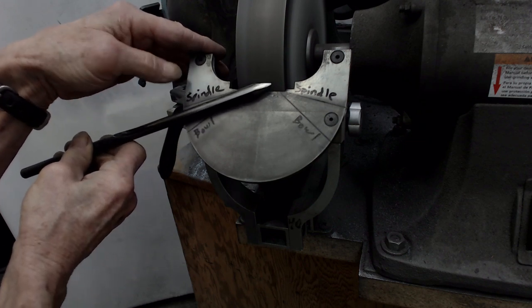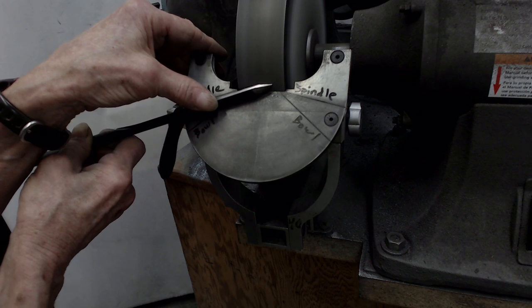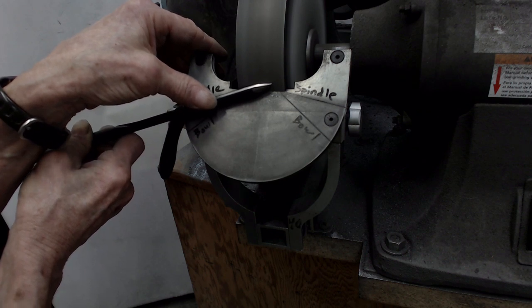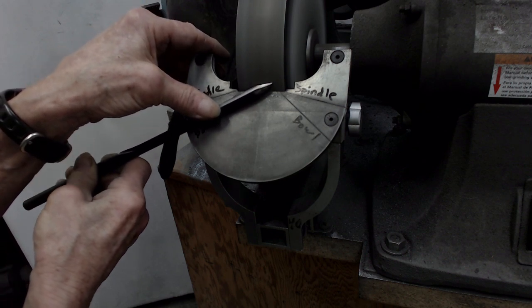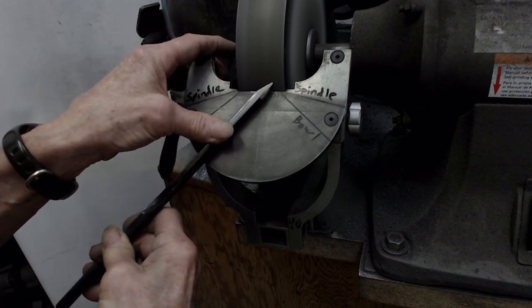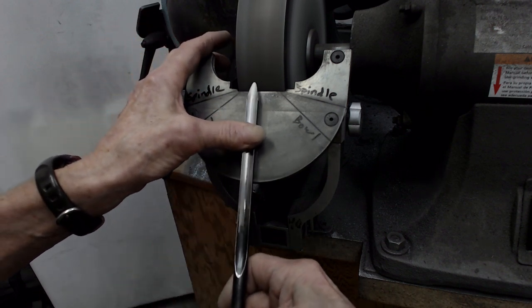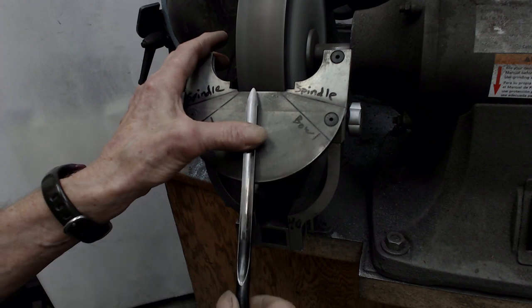Align with the sweep line, roll so that the flute is still facing up and swing the handle to center and blend the tip as I roll the flute open.